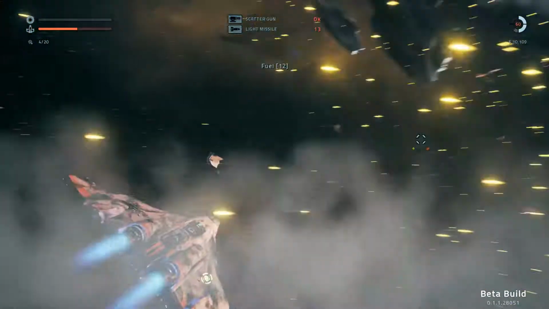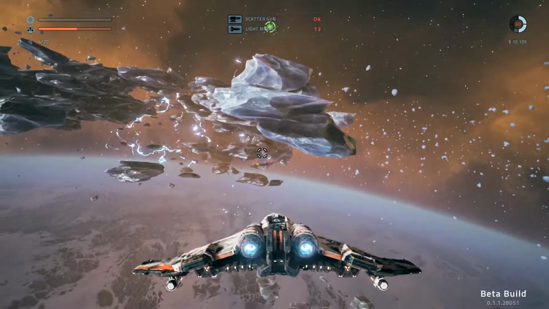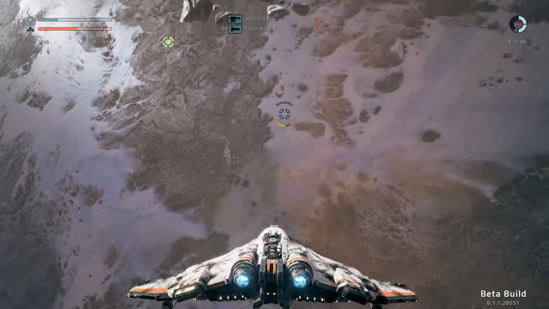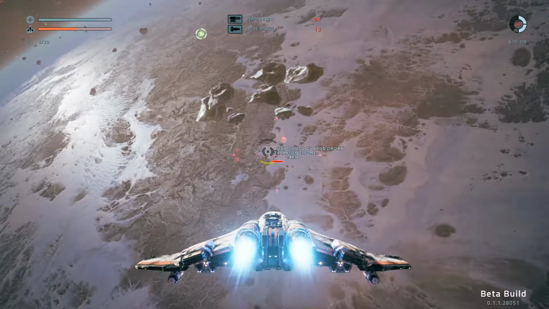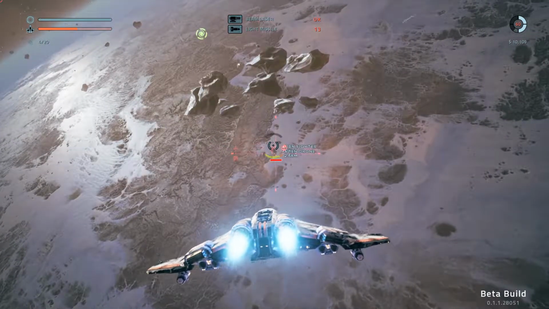Oh, survived again. How many close calls can we take? Oh no. Alright, there's an elite alien. That's a drone, that's a drone. Alright, so it looks like three drones down there.